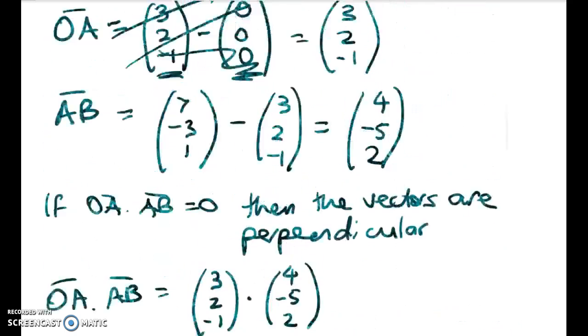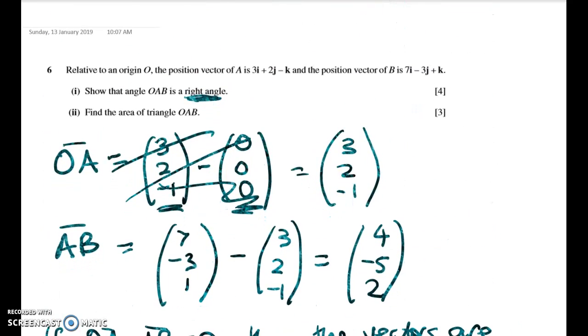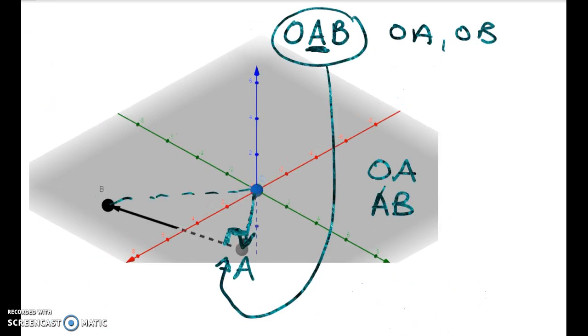Now, let's look at the second part. Assuming that we completely haven't seen the Pythagoras way to do this, what are we going to do now? Well, we want to find the area of triangle OAB. Let's go back to our picture here. So the area of this triangle OAB, which is sitting in 3 dimensions, is going to be found with half the base times the height.